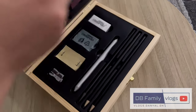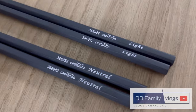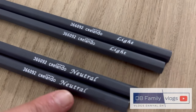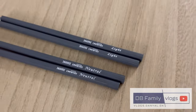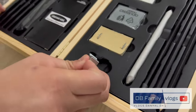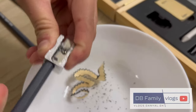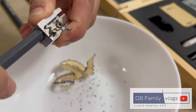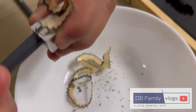The set includes different types of pencils, charcoal sticks and erasers. There are 4 charcoal pencils, 2 neutral and 2 light ones. There is also a small metal sharpener. I tried sharpening the charcoal pencil and the tip broke easily, which usually happens with charcoal pencils.